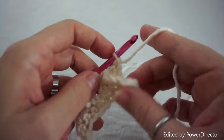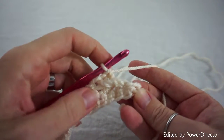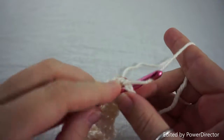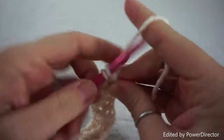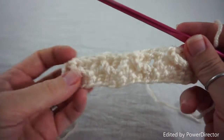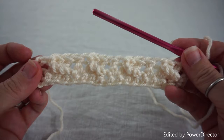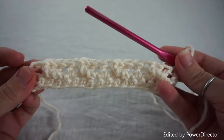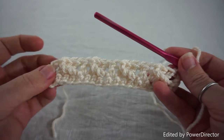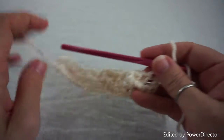Okay. Now we have our last stitch here, and we're going to do one double crochet into that last stitch. Just like that. Okay. There's our first row for our Broadway. Nice little example to get you started on some cables, maybe.